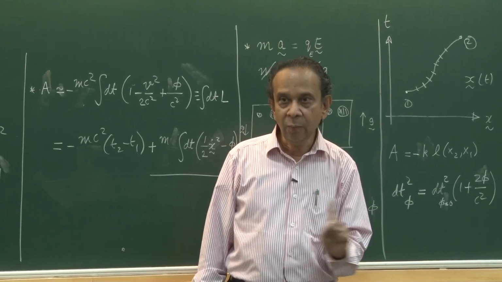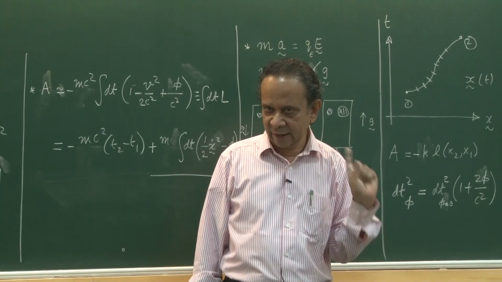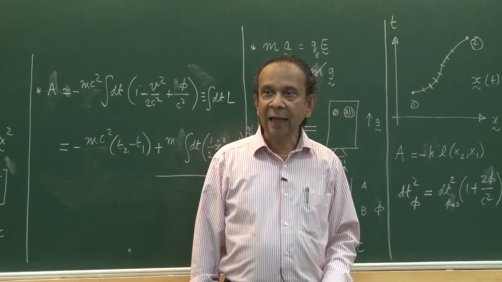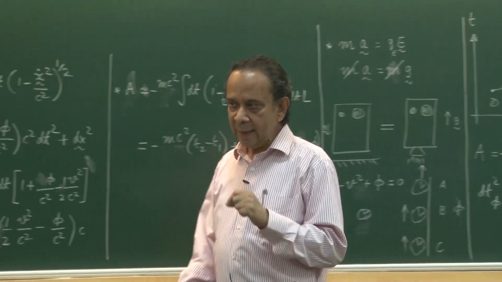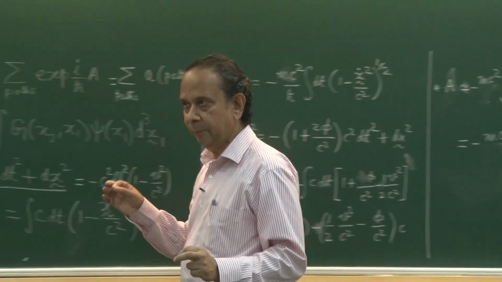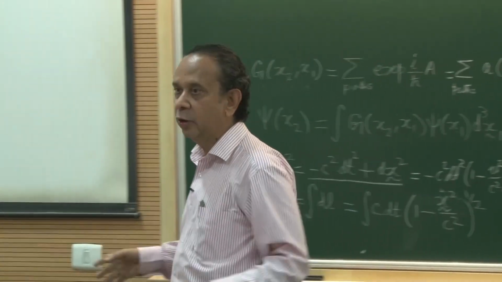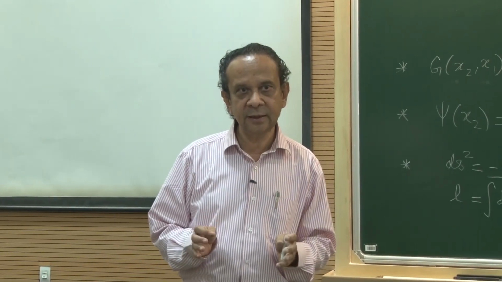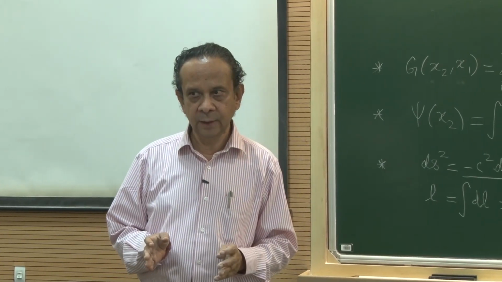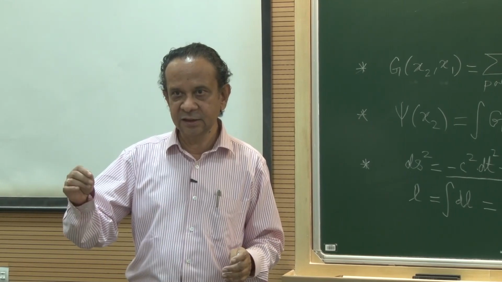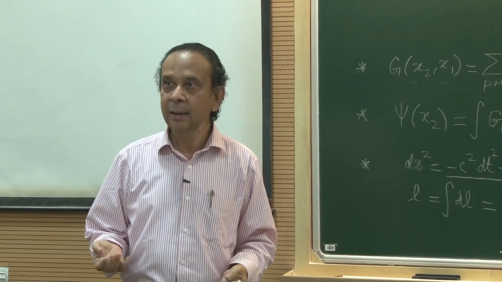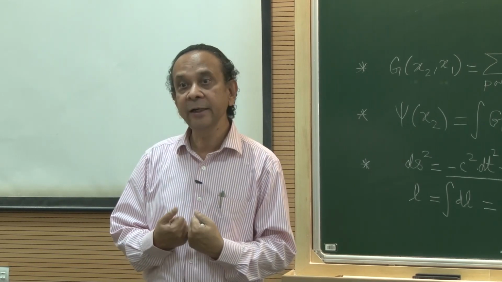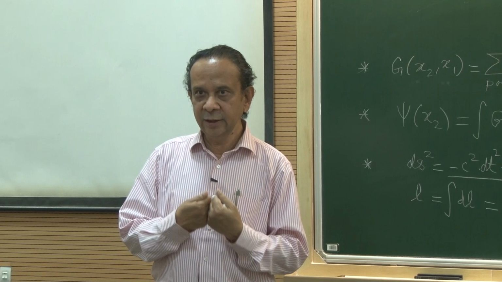As I said, there is just one more possibility there which I have not discussed, which I will come back to. So, this is the length, and then all that I needed was the length of a path in space time. At that stage everything broke down, because there is no such thing as a length of a path in space time in non-relativistic physics. It just does not exist. There is a length of the path in space, but there is no length of the path in space time. So, we have to say that, oh, non-relativistic physics is an approximation, can relativity do better? And relativity actually does better.